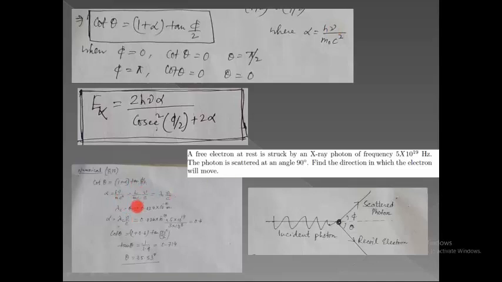Please check. Here m0 c and m c are the same. I have written this as h by mc, because this is basically the Compton wavelength. H by mc is the Compton wavelength, whose value I already know. And then I am left with nu by c. What is nu? It is this one, which I wrote. And what is c? The velocity of light. I wrote that, and alpha is 0.4. If you use your calculator, you can find it out.